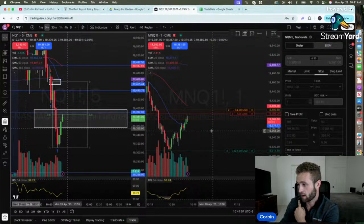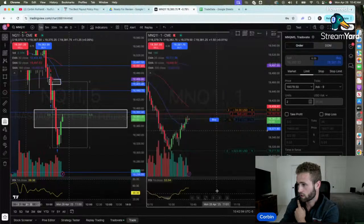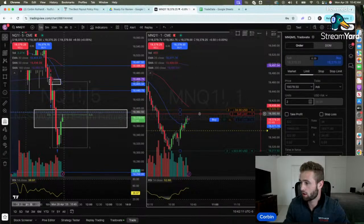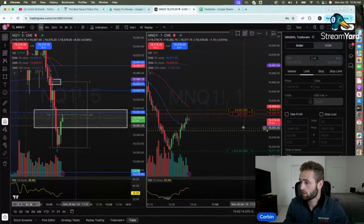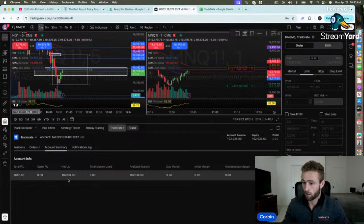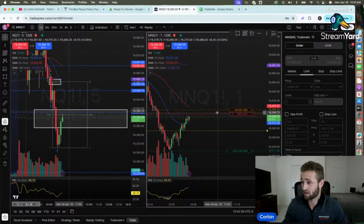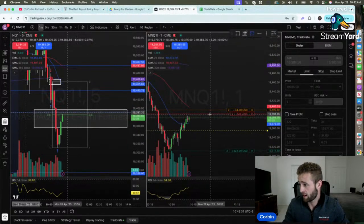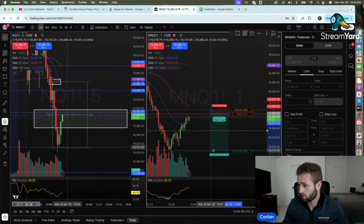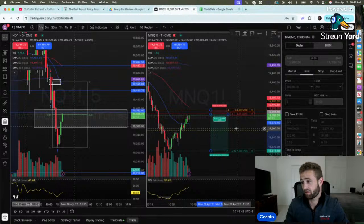If it goes down and makes a new low right here, I'm going to go ahead and just add an alert. If it comes back down below this level before it hits our buy order up here, then I'm done. I'm not going to risk anything because we're already up 1685 on the day. There's no point in risking it. That's why this stop loss is super, super tight. For this specific trade, we are at an 8.8 risk reward ratio, which is phenomenal.